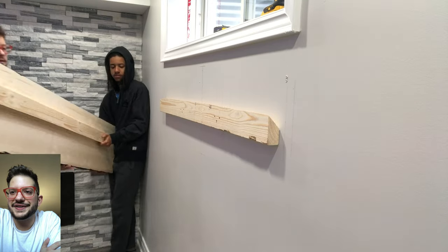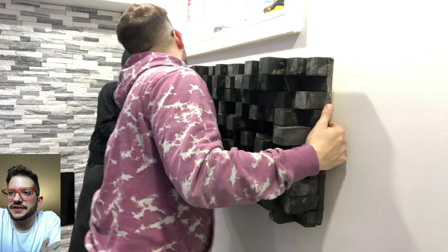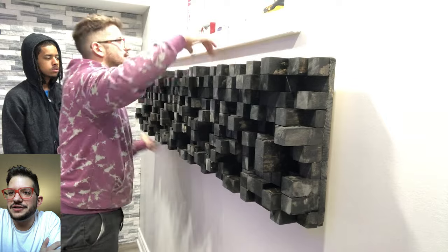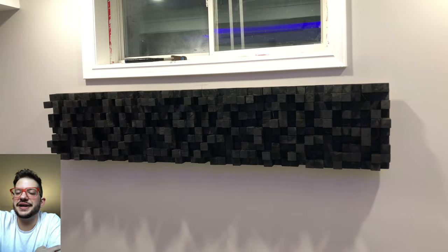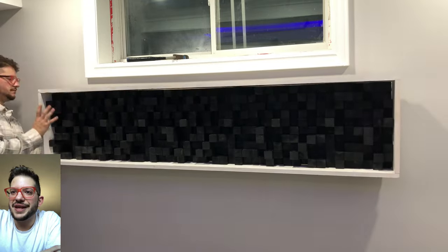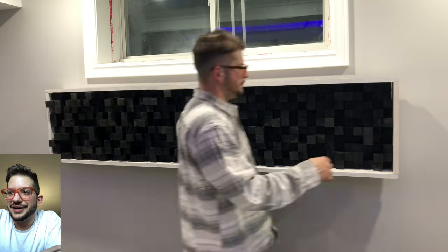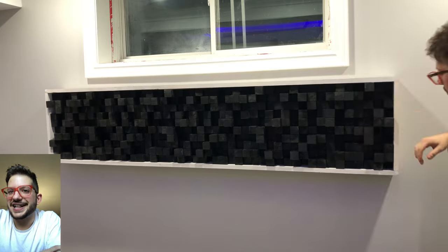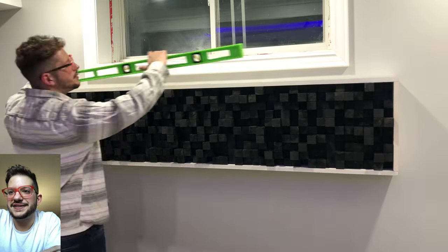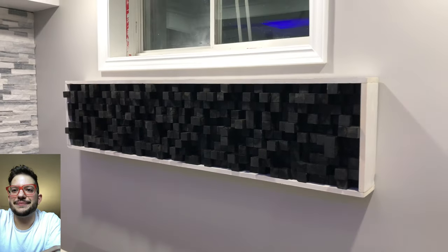We can wheel this in — there's one of the clients, Jay, helping me install the diffuser. There are some spots we need to touch up with a paintbrush, but we did that after the full install. Going in and leveling — there is the diffuser itself, and now we can get the frame on. This required a little finesse; I used a hammer wrapped in bubble wrap to avoid damaging the frame. It was very snug to get on, but that's exactly what we want — a nice tight clearance fit. Once it's all on we level and make sure everything is straight. And there is our finished product, the diffuser mounted on the client's wall.